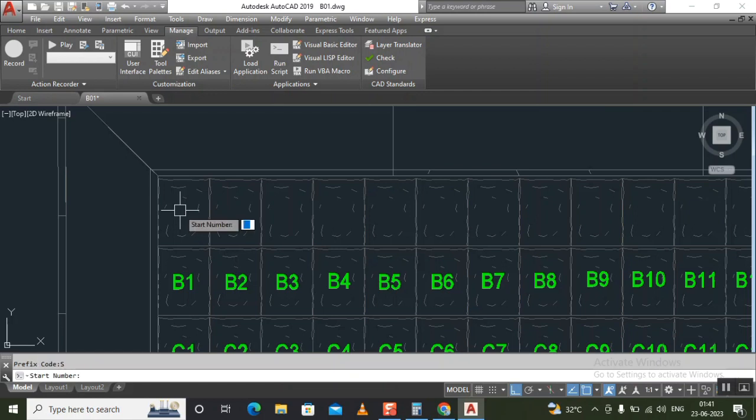Now it is asking for the starting number. From where to start? I need to start from 1. Now I will click here, and you will get the number with the point.